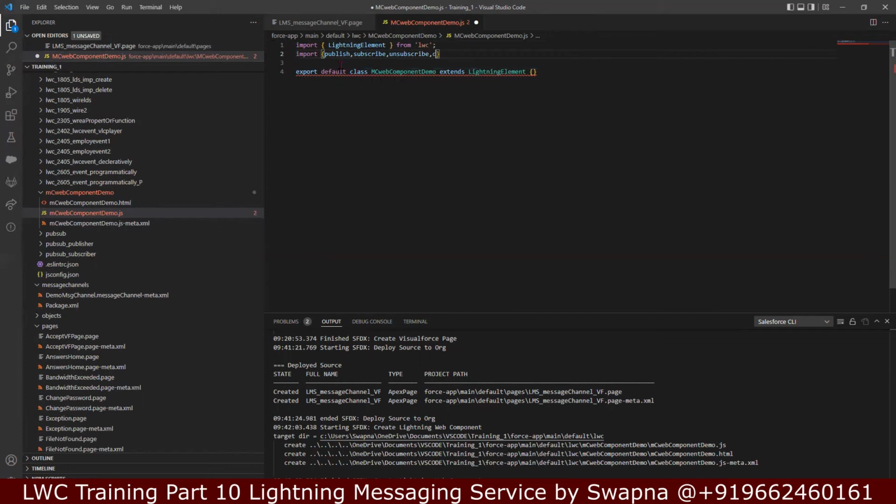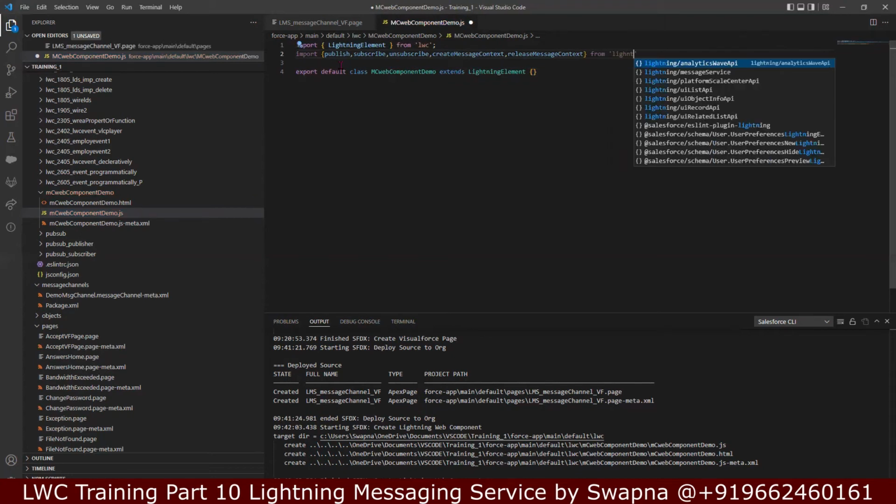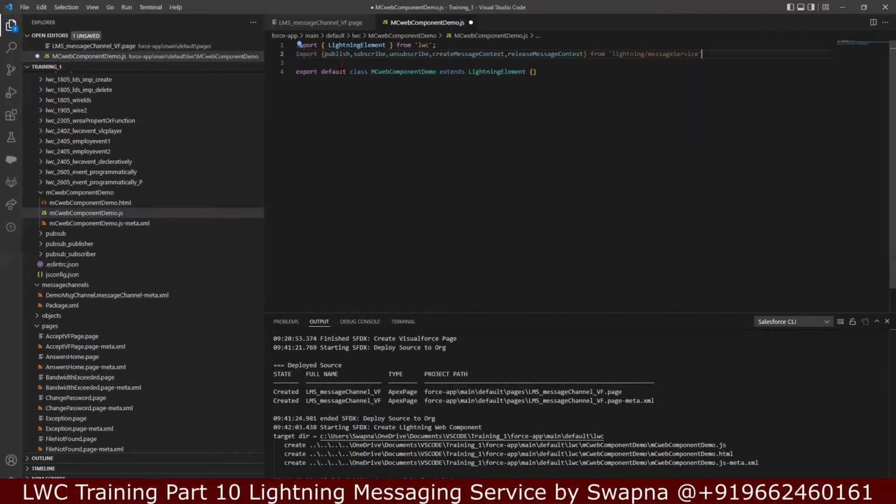Then we have createMessageChannel, createMessageContext, and then we have releaseMessageContext, from lightning/messageService. This is the standard import command for LWC to import the message service.